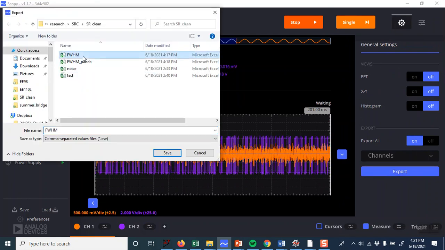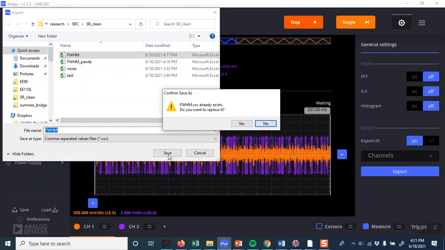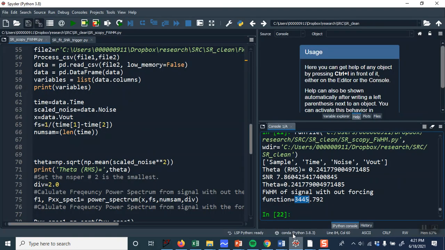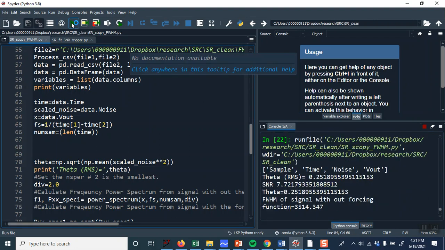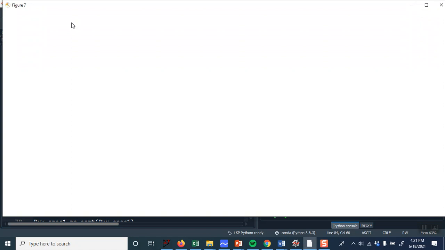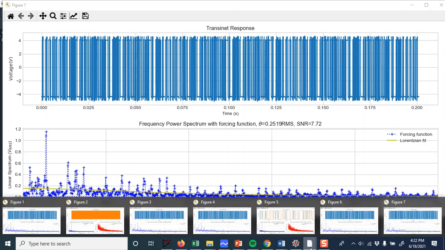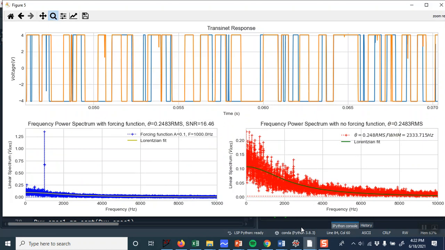Now here's the thing. It's the same full width half maximum, except this time there really is a forcing function. And so our peak, and this is an RMS as well, that's about 1.1. And what were we getting before?